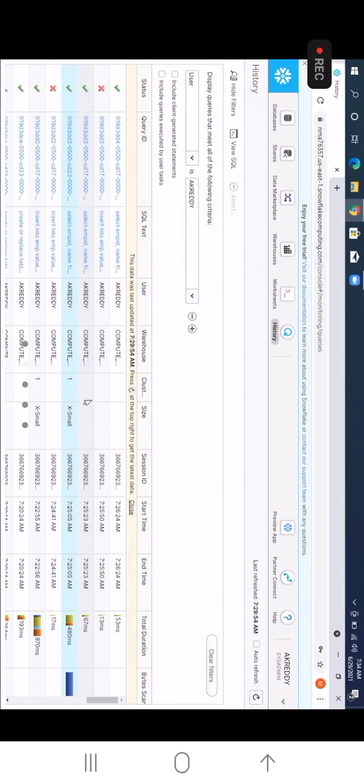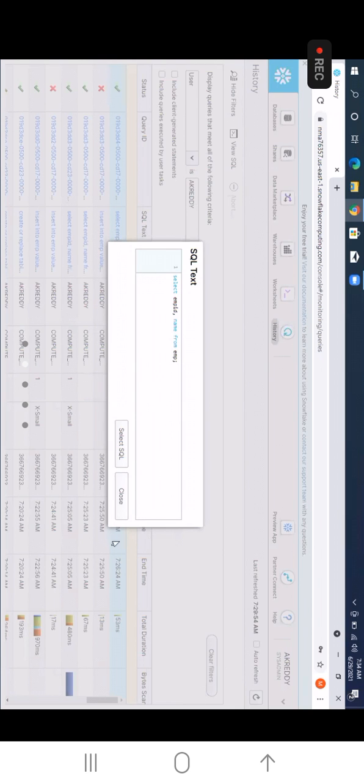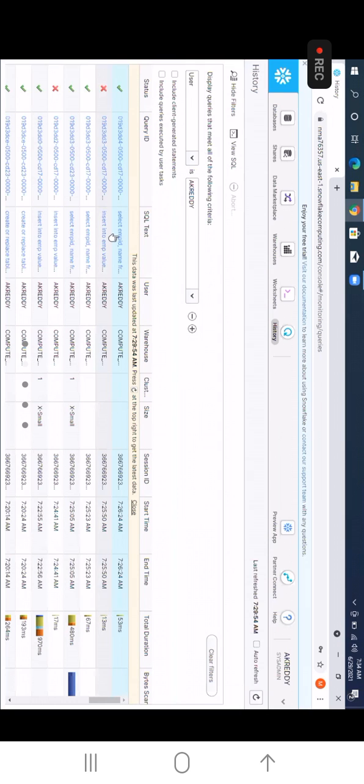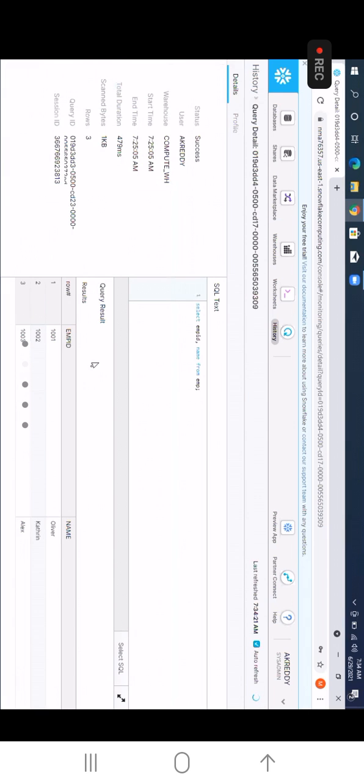The query result will be reused. If you want to view the SQL text, everything you will get. Here it will not use the warehouse size, and it won't hit the Snowflake database. So the query result is reused.